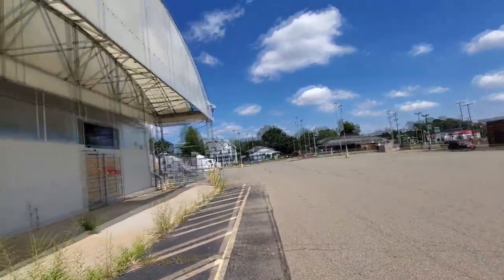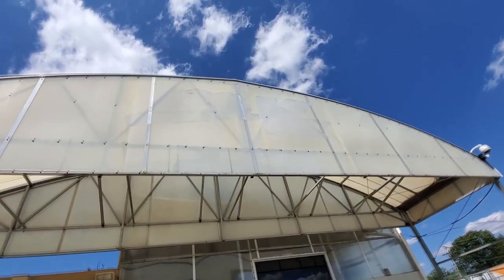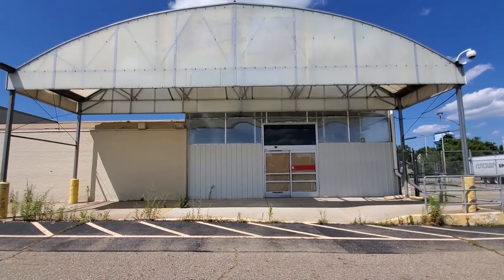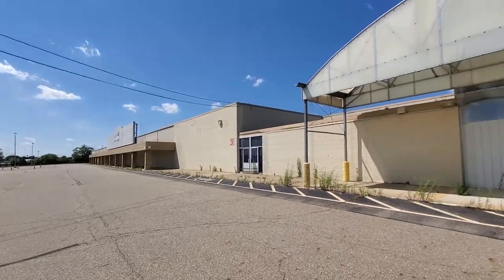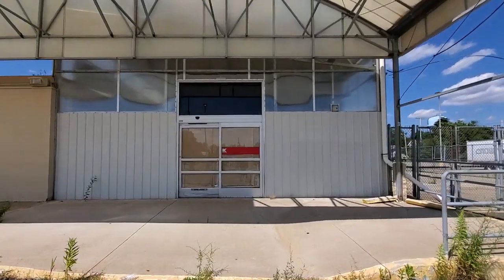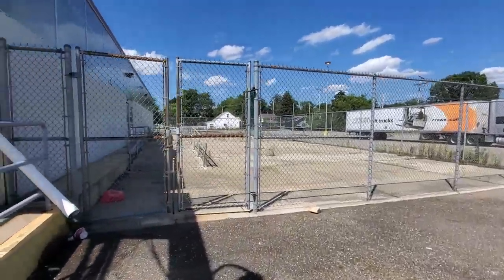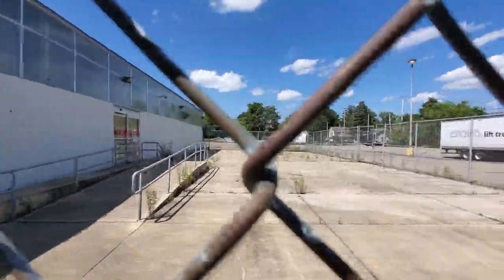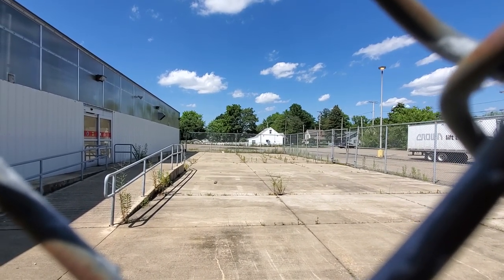Up there is where the big K sign for the garden shop was. We got the Kmart logo still on the door there and again moisture damage on the paper. Here's our prison yard — this is a smaller one than some I've seen, especially like that one out on Route 62. That one's like three times this size at least.